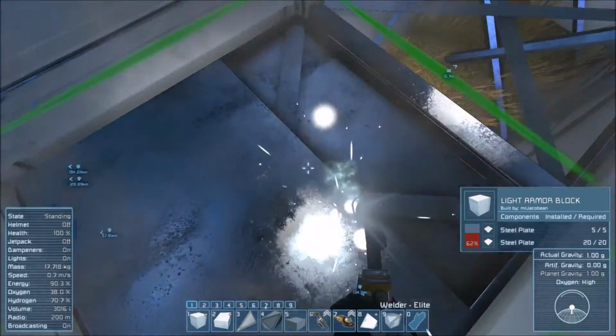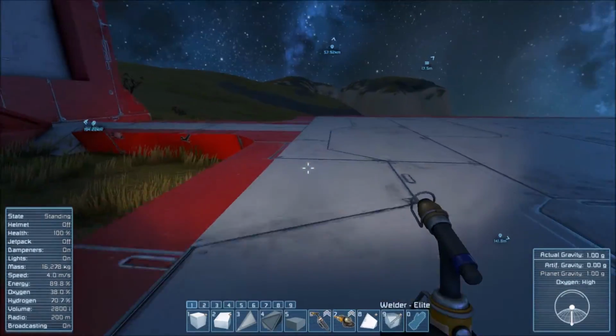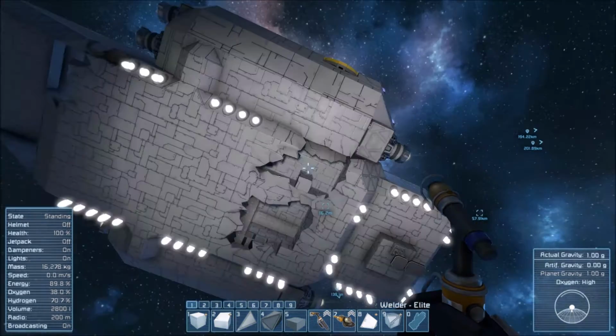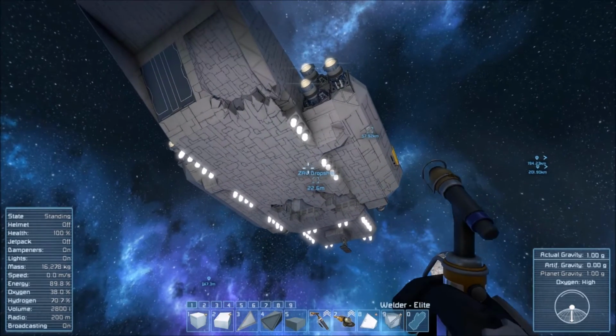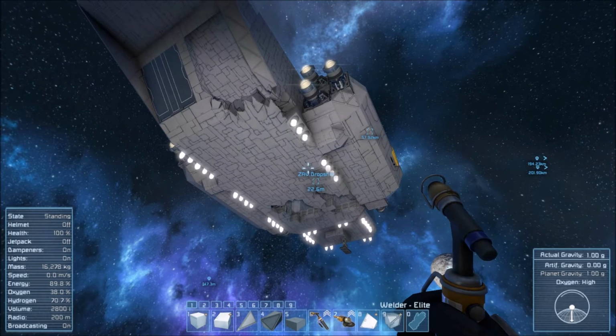Luckily, we did have some shield generators in there, so it should be fine. It didn't take as much damage as it could have, because it had shield generators. So this landing gear is still alive because of that. But then it just collided completely with the ground. That's not going to be able to land anytime soon. I'm going to do some repairs on that later.